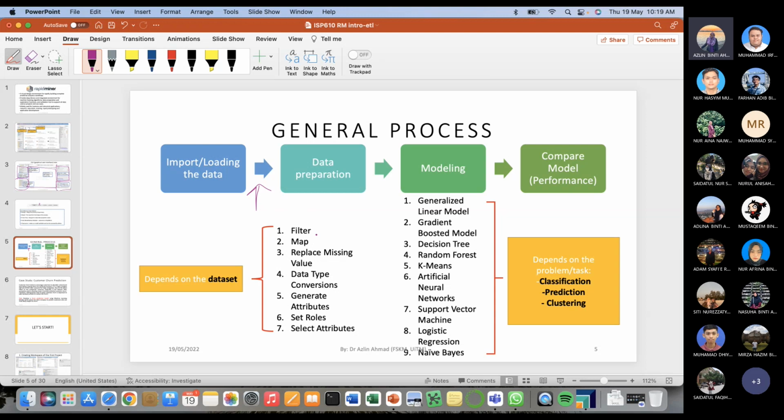Apa problem dengan data you? Tengok satu-satu column yang ada missing value ke tidak? Is it any inconsistency, incomplete? So kalau inconsistencies, you nak buat apa? What kind of operators, what kind of function yang you boleh guna pakai untuk solve the inconsistency data. Kalau ada missing value, okay, nak buat macam mana untuk missing value? Do you need to discard the missing value? Tak bolehlah nak simply discard. Okay, sebab takut kalau missing value you terlampau banyak, then kalau you buang, dah tinggal berapa je data you. So you need to treat the missing value.